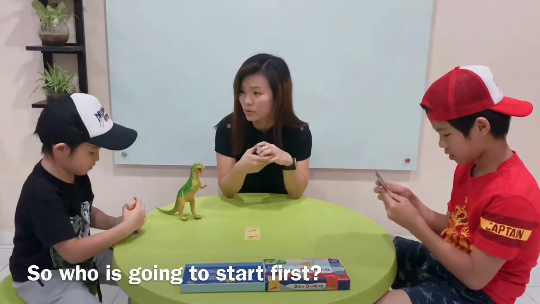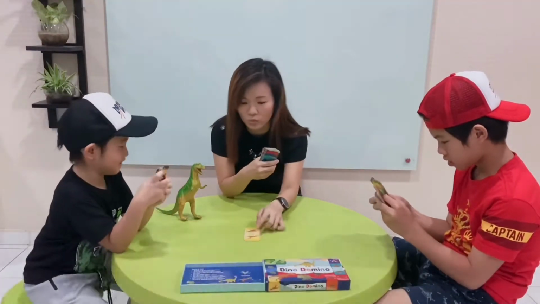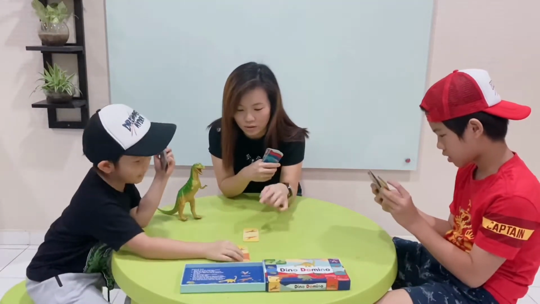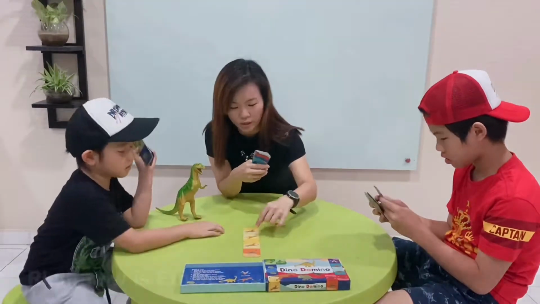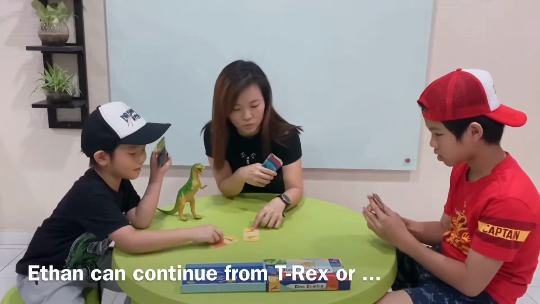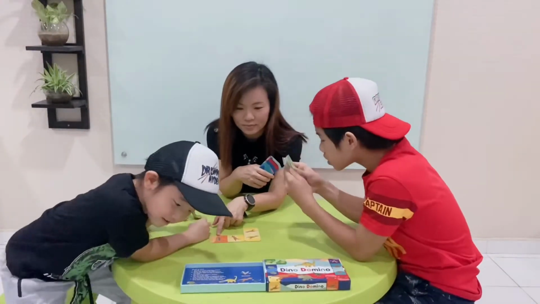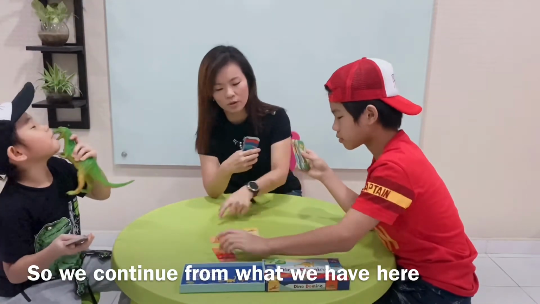So who's going to start first? Smaller. Alright, Aiden, do you have this? What is this? T-Rex. So we have T-Rex here. Aiden is going to continue. Alright, continue from where we have. Okay, right now it's Ethan's turn. Ethan can continue from T-Rex or what is this, Aiden? What dinosaur is this? Ankylosaurus. Okay. So we continue from what we have here.